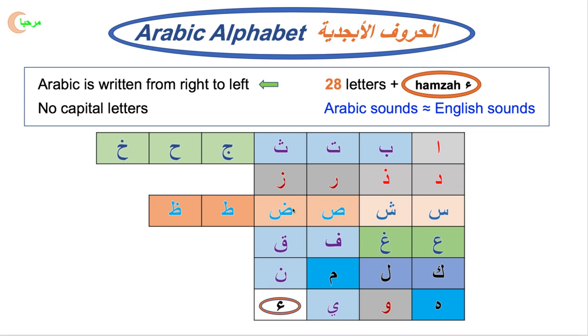Now if we compare these 2, the next set of 2 to these, we see that all of them have what in common? They all have this tail. See? Same tail. But they are different in here. So this one, these 2 again have the exact same shape, but this one doesn't have a dot. This one has 1 dot on top.